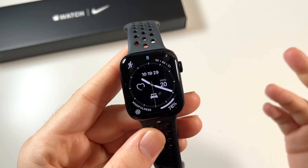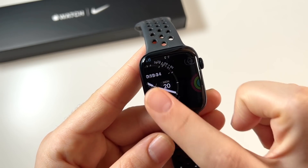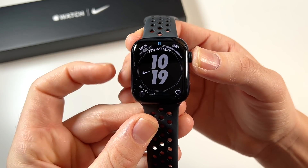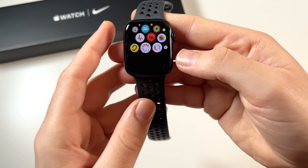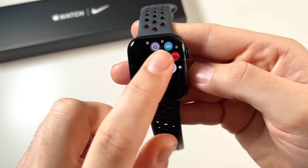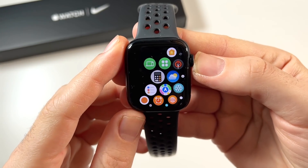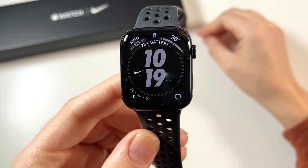I've been using the Apple Watch Series 7 every day since it launched. Even when I switched to an Android phone I left it connected to my home Wi-Fi. I love the software — it's the closest thing to an actual phone on your wrist, with so many usable apps that run super smooth, just like the iPhone. It works better than pretty much all the smartwatches I've tried, with the Galaxy Watch 4 being the closest.